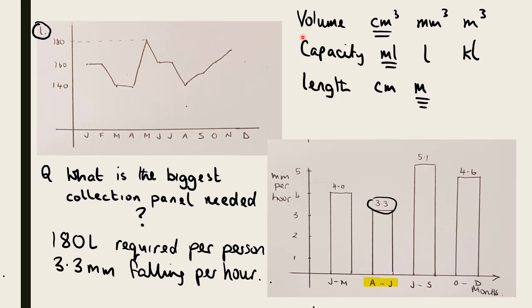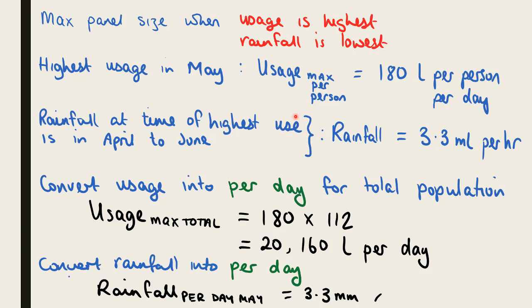We're going to be dealing with a few different types of units. We'll be dealing with volume, we'll be dealing with capacity, which is measured in milliliters, and we'll be looking at lengths. We're looking at centimeters cubed for volume, millimeters cubed for volume, meters cubed for volume. For capacity, we're mainly looking at milliliters. We'll be talking about liters also. If you get a lot of very large capacities, you will talk about kiloliters, but we're not talking about that today. So let's move on.